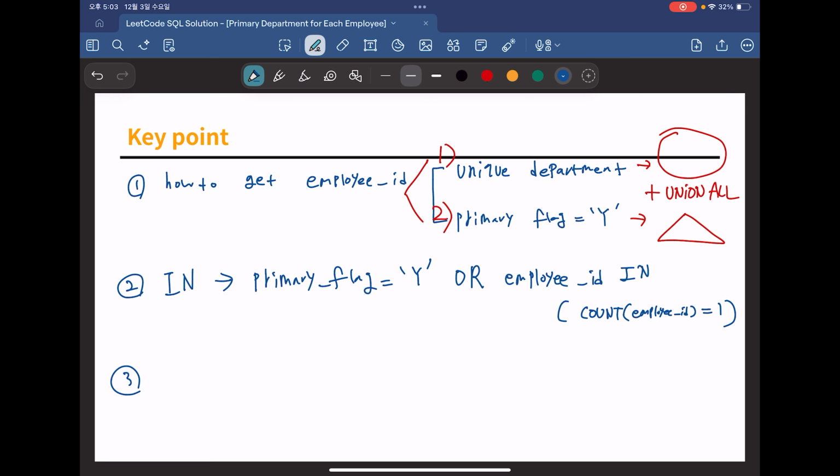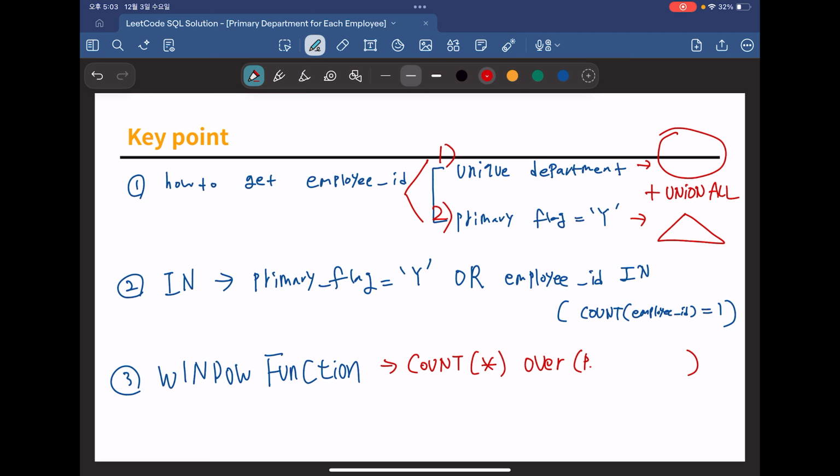And for the third one, we count everything using a window function: we do it using count over partition by employee ID. Then we check if the count is 1, and we call it dept CNT.